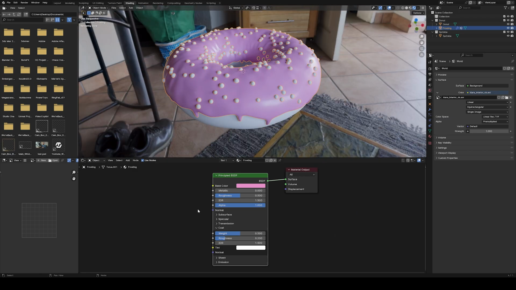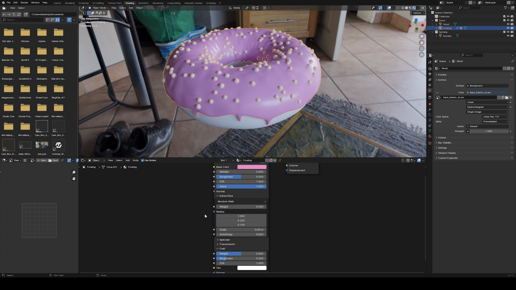Okay, so the last thing we want to do here, now that we have the color and the reflectivity, is add what's called subsurface scattering. To do that, we just click this little subsurface button here, and we have a bunch of different ways to adjust our subsurface scattering. Don't worry about any of this stuff. Basically, all we want to do is change this option from random walk to Christensen Burley, which is just the method by which it will do the subsurface scattering.